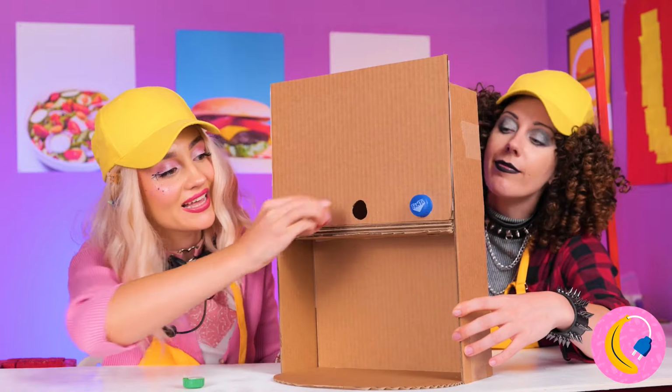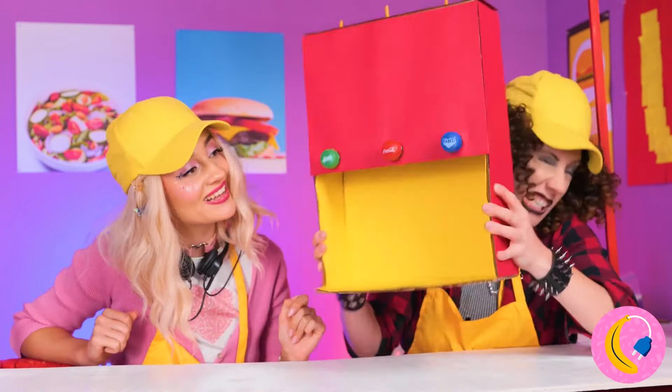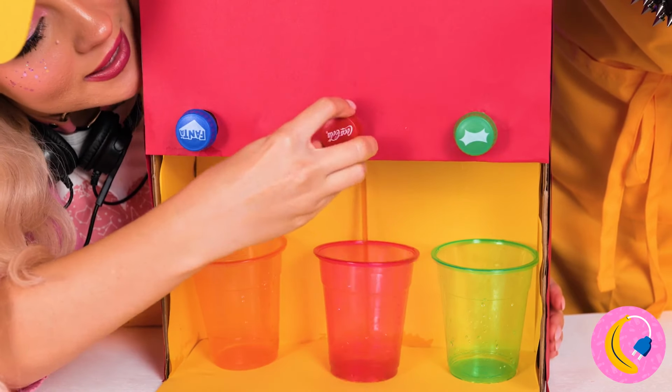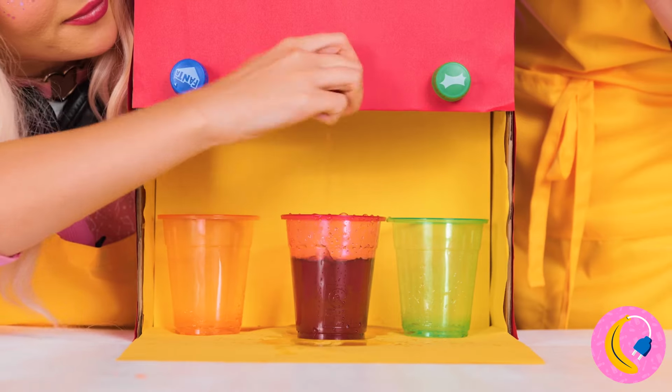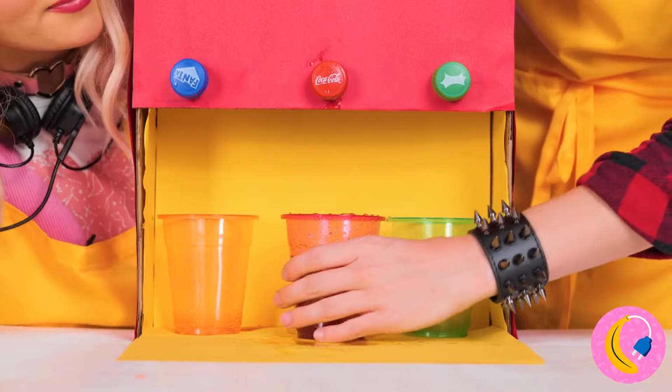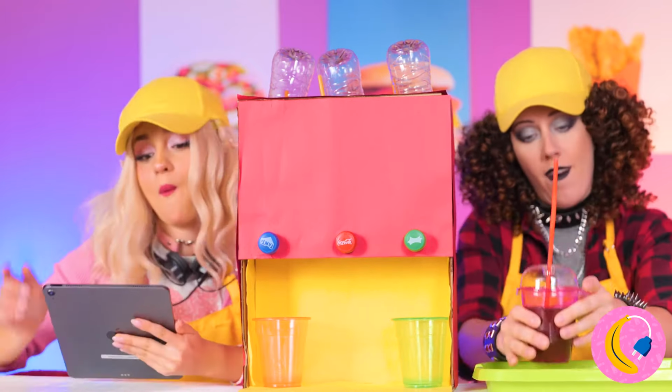Hold on. What this place needs is a drink dispenser. Add the best flavors and shake it into shape. Of course, the soda won't supply itself. I wonder if they'll offer free refills. Of course, soda just tastes better with a lid and straw.